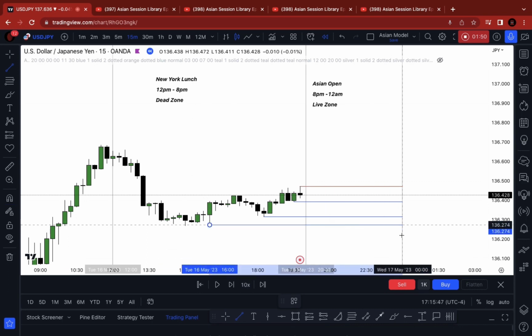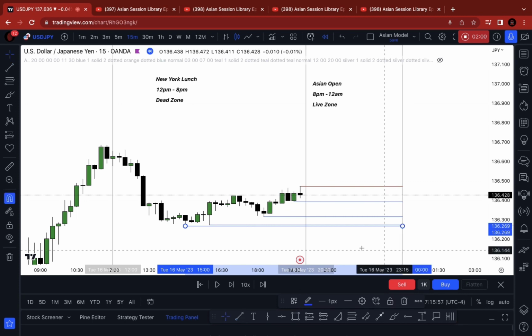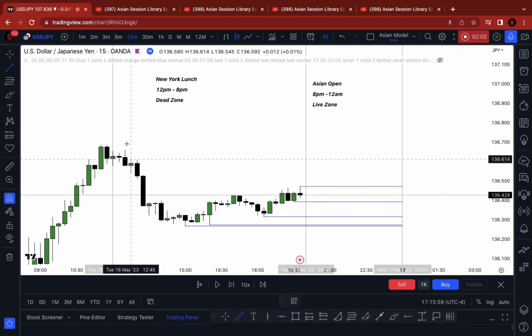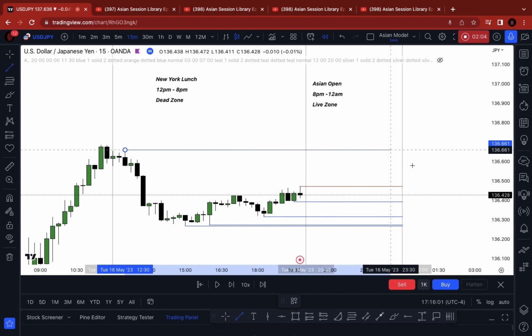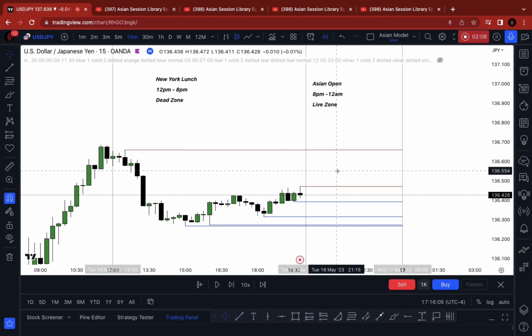This one as well. Can we mark this one off? We can, but it's relatively equal. Let's see who's lower. It is lower. It is still unbroken, so we'll mark it off just because. And then we have this swing high here. So we have all our buy side and sell side liquidity. The red lines are either a high or a swing high where buy side will reside. The blue is a swing low or a low where sell side resides.